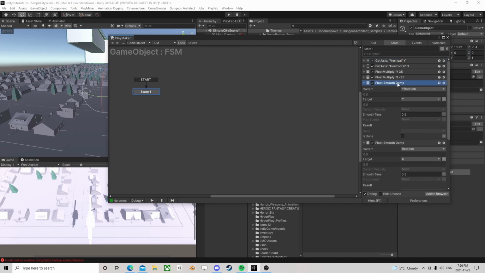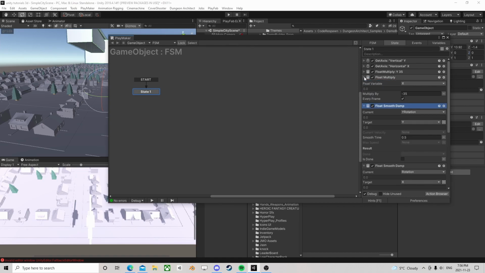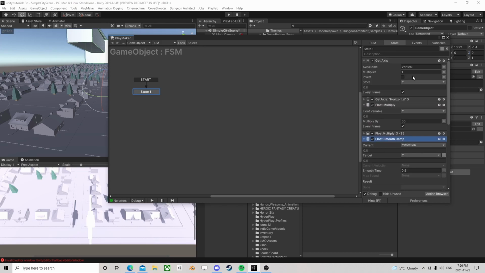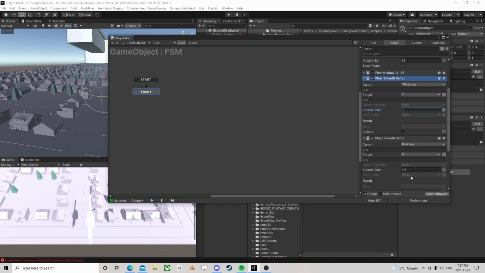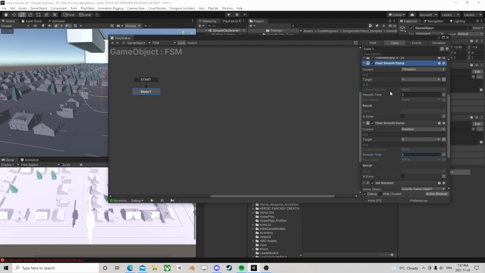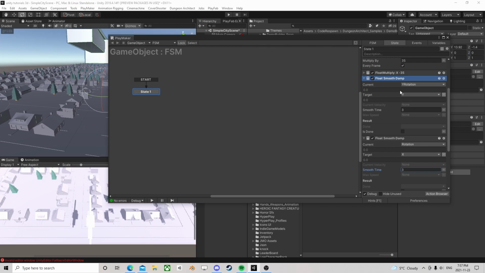Next I use an action called float smooth damp, and we take a new variable that we haven't used yet. I called it Y rotation. The target is this multiplied Y from here. So I multiply it. That's where we want to go, because that's what the input's telling us. And this is our current, and we have a time of how long we want it to get there. If I put this up to 3, things look pretty slow. And then at the end, this Y rotation is slowly trying to follow this based on this time, and same with the X.